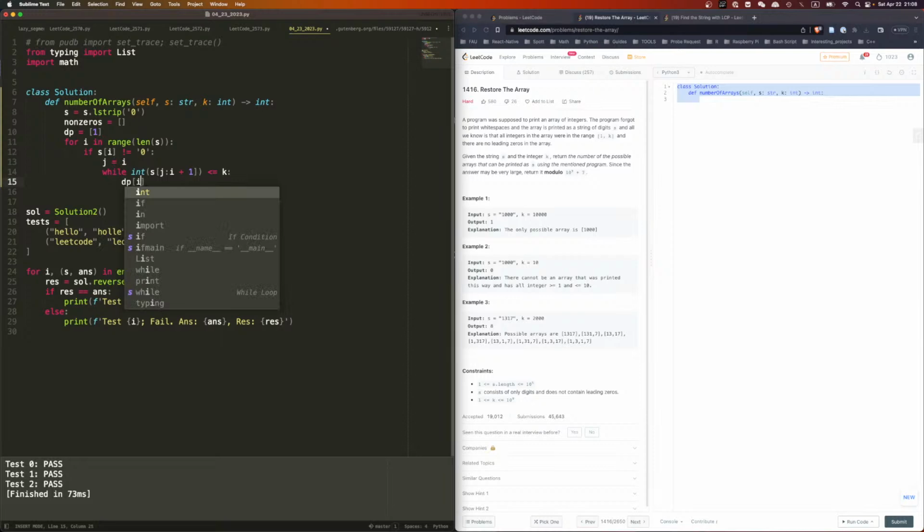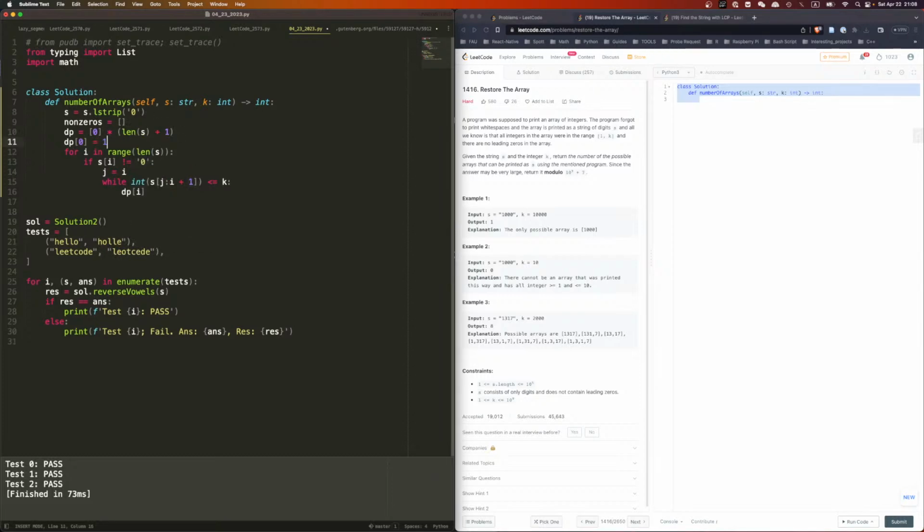dp[i]. Ooh, that's actually not right. Let's say len(s) plus 1, and dp[0] is going to be equal to 1. This should be i plus 1, right? So we say this shall plus equal to dp[j minus 1].